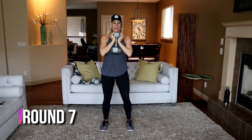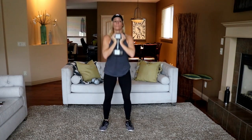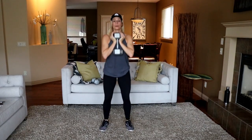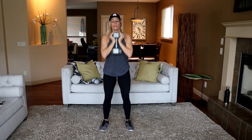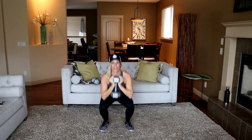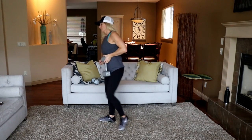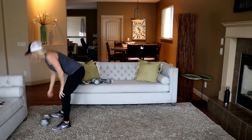Ready and start. My knees and elbows are touching each time so I can ensure that I'm getting down. Using glutes to propel myself back up. Three more. Nice. Okay. Deadlifts.